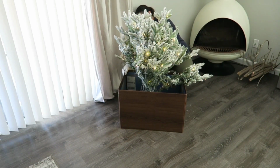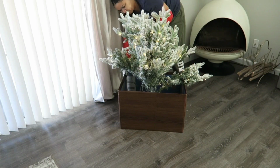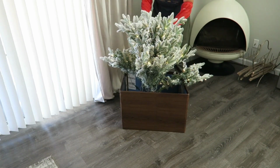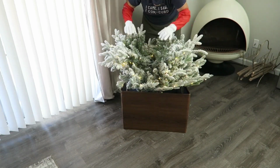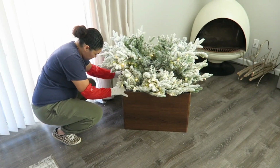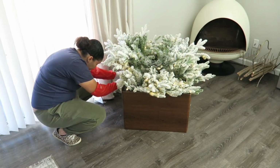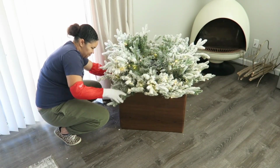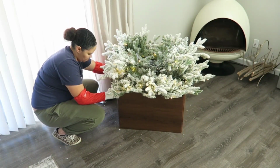But yeah, we're gonna go ahead and put the bottom part here. As you guys can tell, it was just a Walmart box that I simply covered with some contact paper from Dollar Tree. I actually did this last year and I just placed it underneath, and now I'm just trying to bring out the branches, fix the box so it stays in the shape that it's supposed to be, and then we're gonna go ahead and start flocking and assembling my tree.